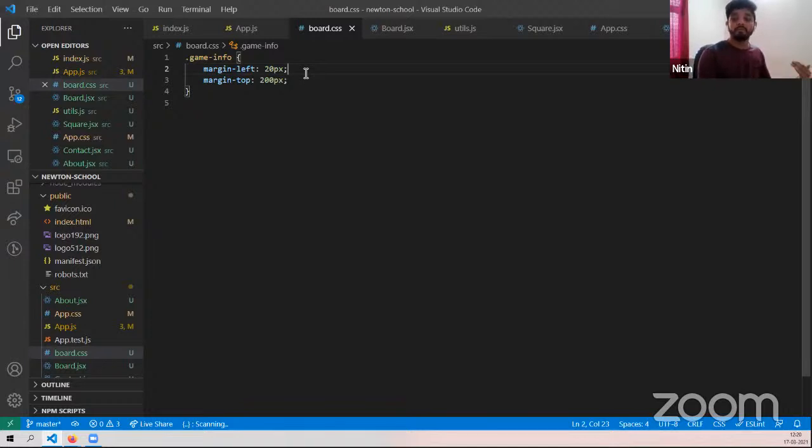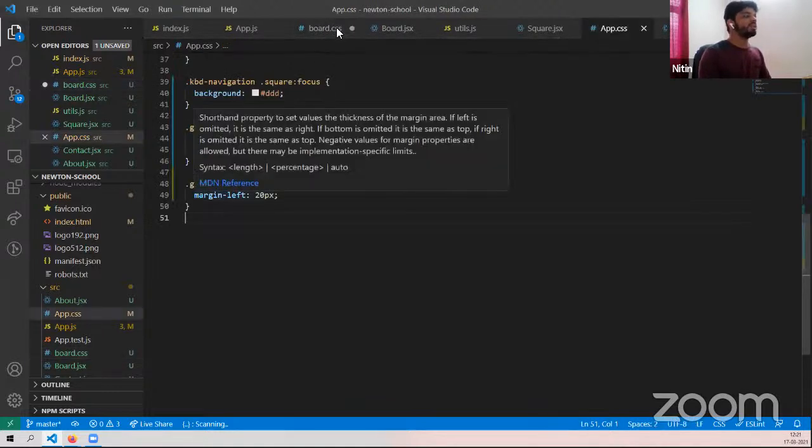Then we have to figure out from where it changed, because we have so many components that use that. So we need to figure out from where this class was overridden. Yeah, that is a painful process sometimes. So this is the only disadvantage of using this way, that your classes can get overridden if somebody else, without using some other CSS tricks, like assigning a parent element here, like say you must have a board class, then only apply this game info class, otherwise apply this game info class.